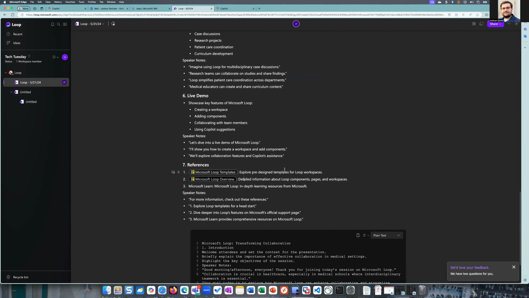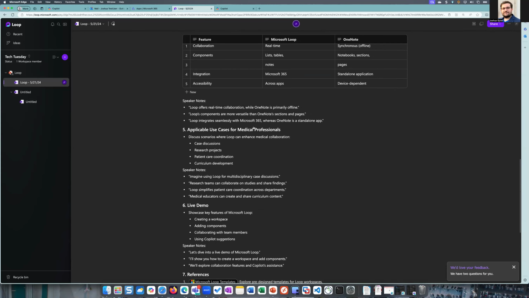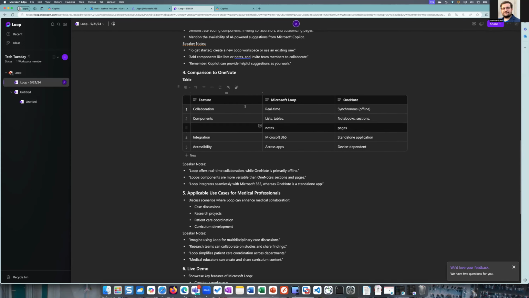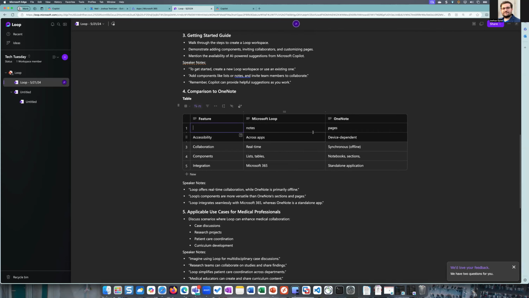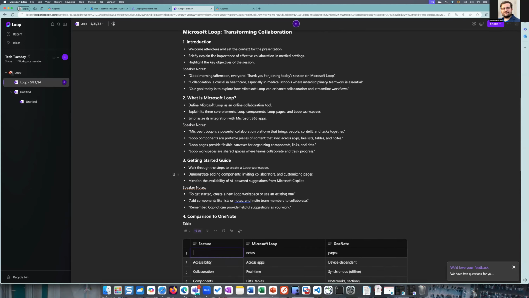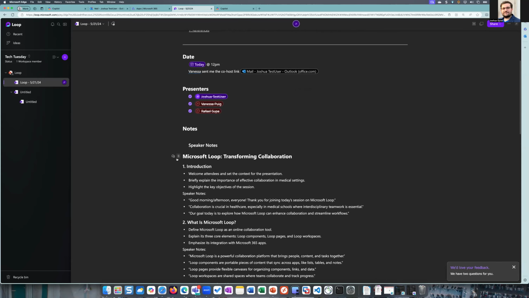URL. It'll fancy it up for you, which is nice, and it'll also copy paste tables. So notice that table, it actually put it in a nice table for me. I can drag and drop, I can insert, I can sort, things like that. I think that is very handy as well. So next, definitely what I want to do is have Vanessa review this for me.